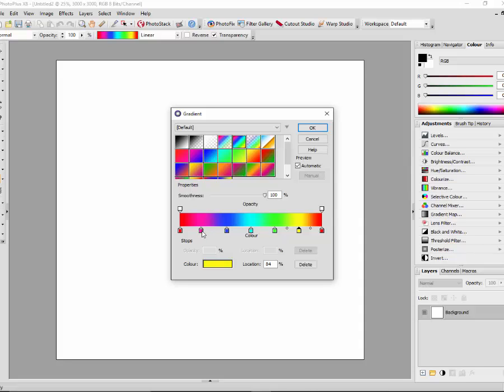I've tried right clicking and other options, so you're stuck with the amount of colour stops that have been pre-made. That's what I meant by you couldn't change these defaults, which is why I went back to the original default to give me just two colour stops, one on each end.